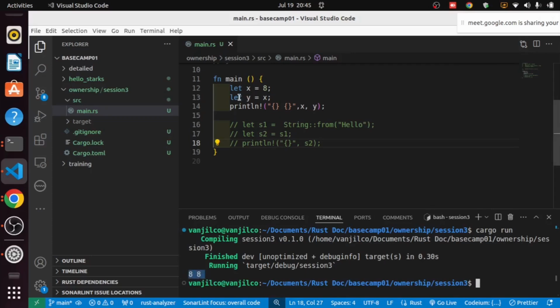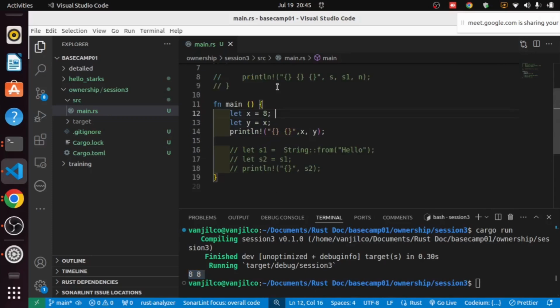Why? Because X is stored on a stack, so Y makes another copy of that value because it knows the exact storage that this takes.